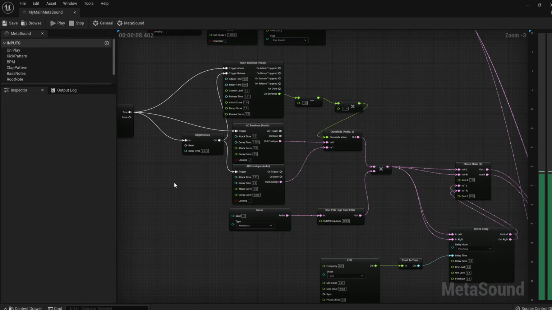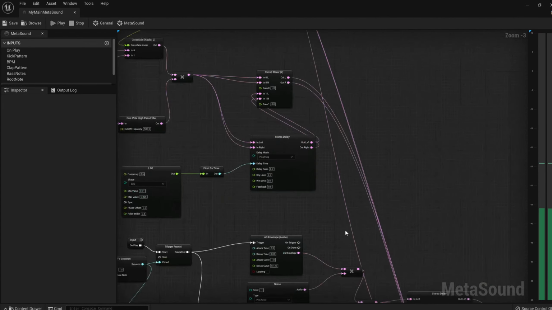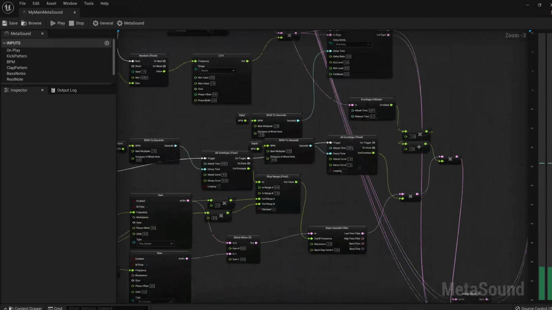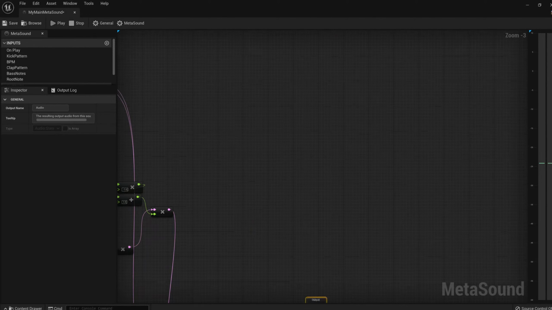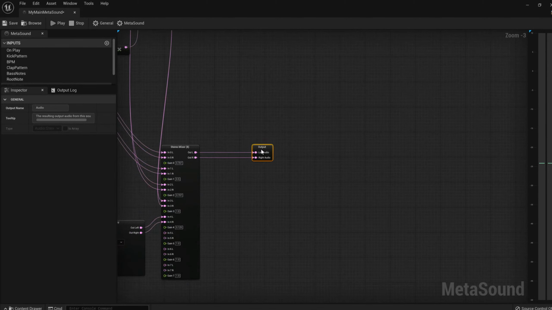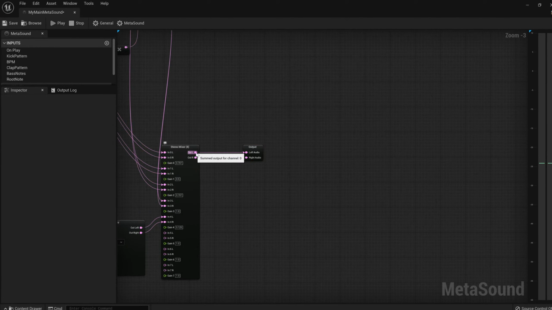Encapsulate stuff? What do you mean encapsulate stuff? Oh, you know what's cool actually? Here's my output. We have a node called a wave writer.